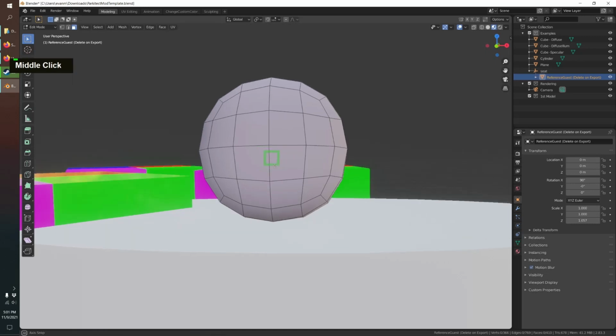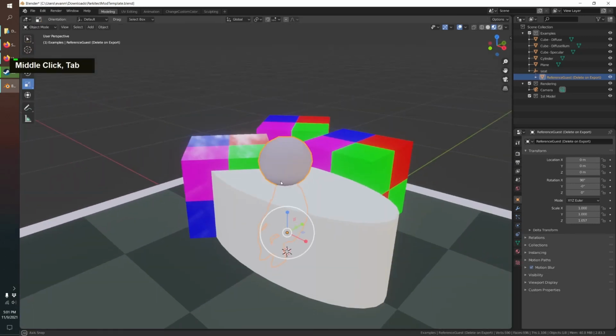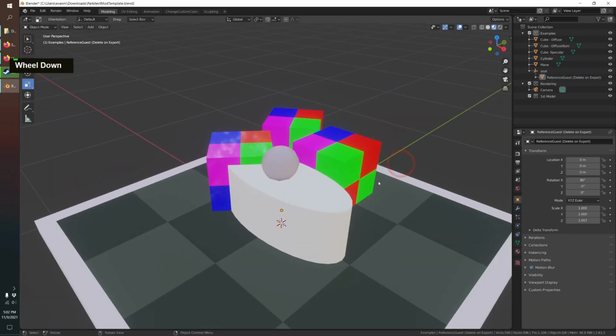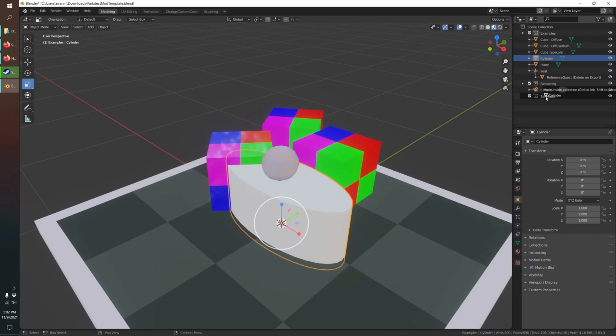Right, the low polygon head for performance reasons, but it looks pretty smooth when you're back in object mode. So just something to keep in mind. So let's take our cylinder, we're going to put it in our first model box, and we'll just double click and rename it first prop.